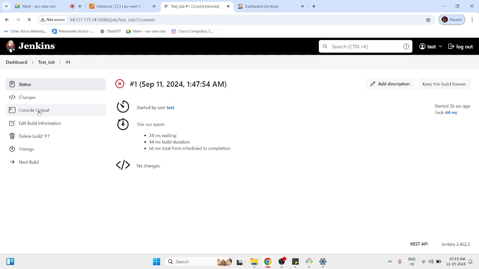This will show you what it does. What it did, I mean, not does. What it's going to do or what it did so far. And we can see the error also in that.